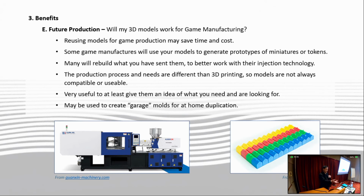Either they'll give that to their artist to say, hey, this is what we need, or they'll take that and bring it into like SolidWorks or one of the higher end 3D programs where they can test and see where the plastic that's injected goes in the mold. And they can decide, okay, well, you know what, we got to do the arms separately. We can't do them all as one shape. So we're going to have to glue those on before we send them out or whatever. So just something to keep in mind.